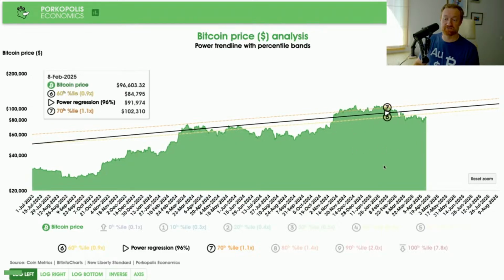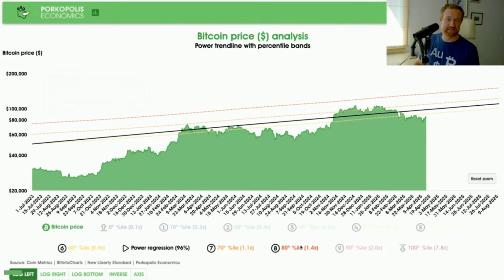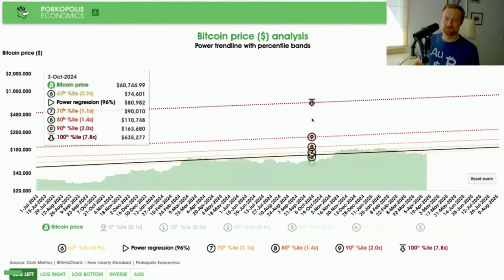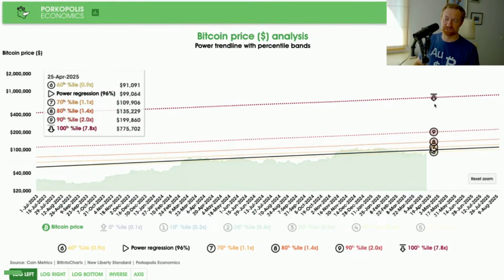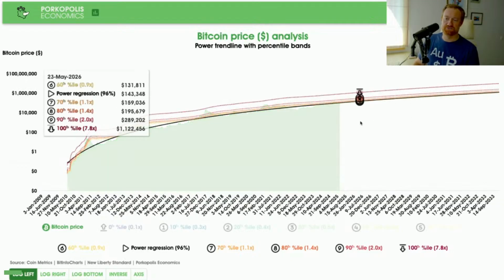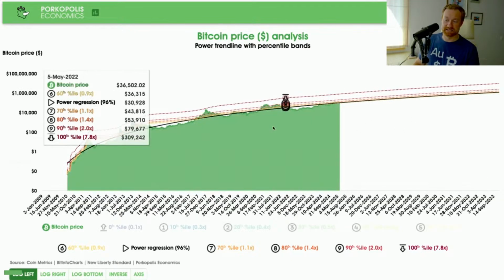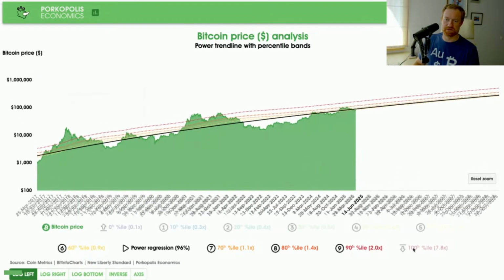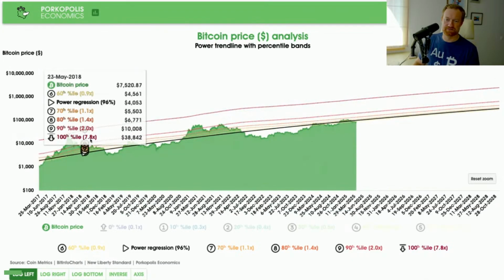We're even above the 70th percentile for a couple months around Trump inauguration. Have not hit the 80th percentile yet. The 90th is further away, and then the 100th, which is like every single observation based on multiples, we're not even close. I do see this getting, like I said many times, close to the 90th on the next top. I think the 100th is sort of moon territory, but over the 90th, I do see it.